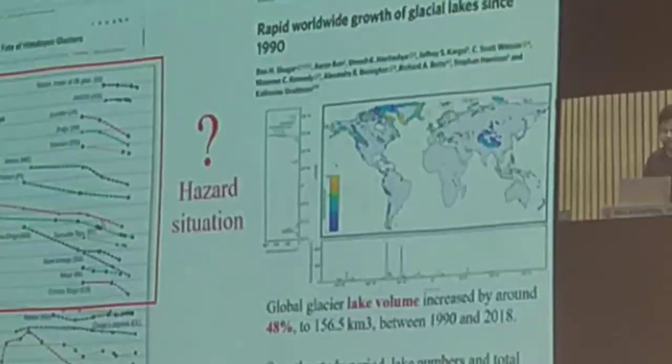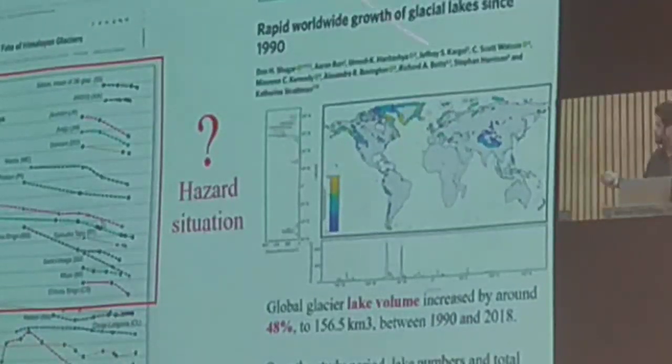Now if we look into how the glacier is behaving over the years, this is one of the papers which was published in Science. We can see that most of the benchmark glaciers in eastern, central and western Himalaya have had glacier recession. There's been cumulative length change of these benchmark glaciers. So what does this mean? That the glaciers are losing mass. And because of that, the hazard situation is changing.